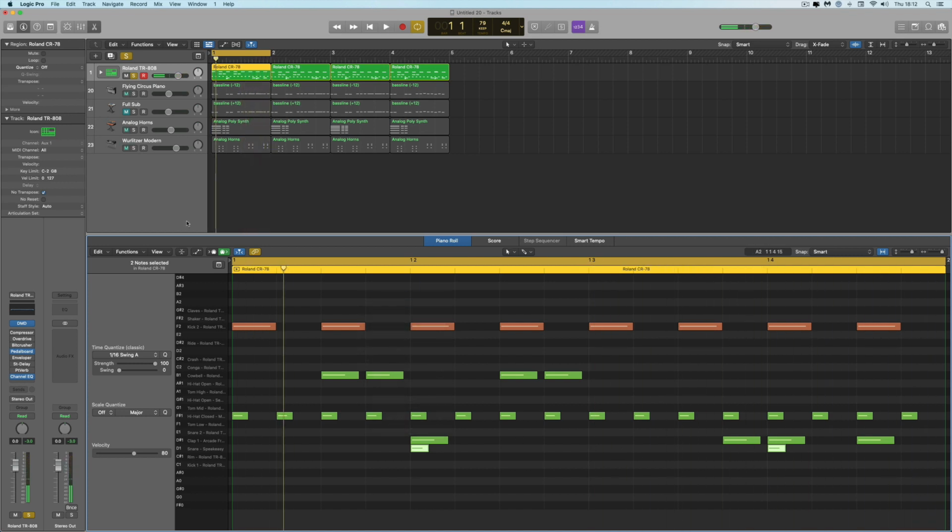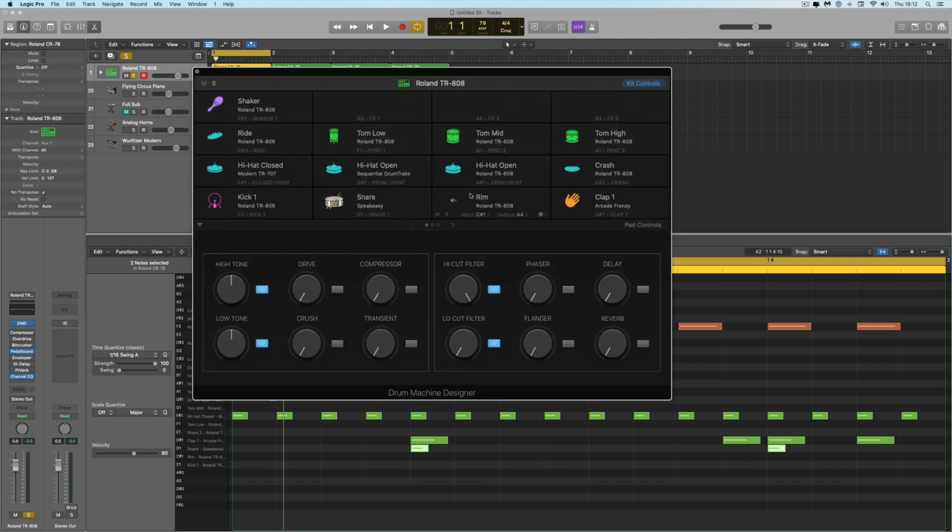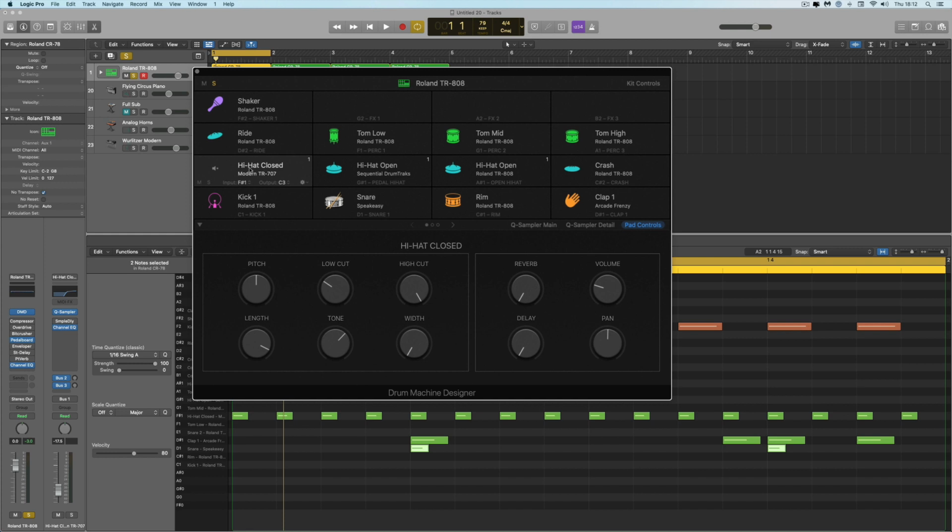For the sounds, well, it's an old analogue type sound, so for the hat, it's clearly quite a splashy hat with a little bit of a metallic edge to it. It might even be a 606, but I'm using a 707, which has got the splash. You're hearing some of the other drums cut through on the reverb there, but it's quite a splashy hat, but it's not an open hat, or a pedal. So that's my hat. And I've just lowered some of the bottom end here with the low cut on the actual drum machine, but you could do it on the channel, whatever you like.